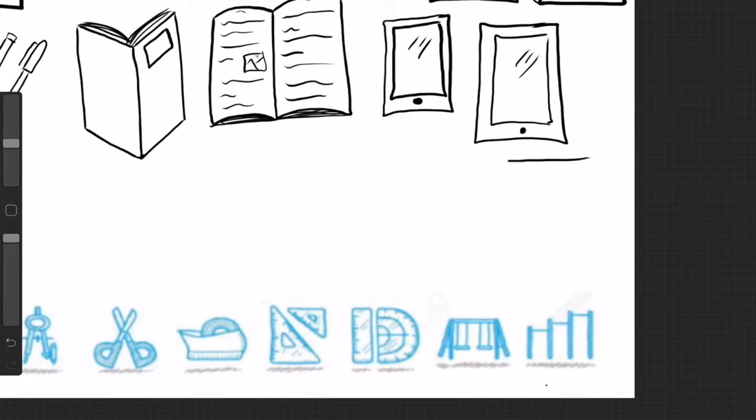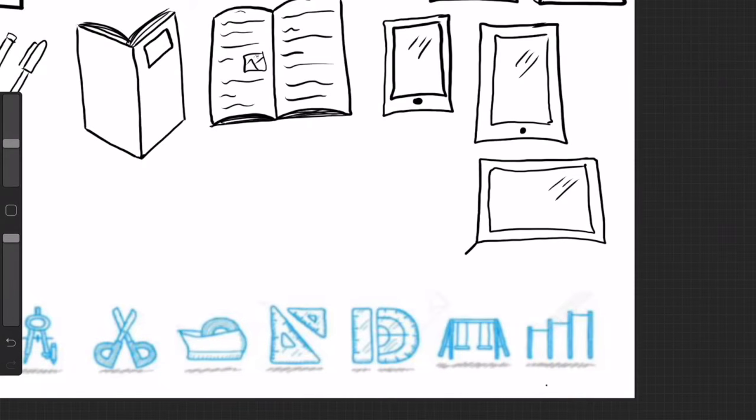So now that we've learned how to do a screen, we do the same kind of process, a rectangle within a rectangle, reflection. Then we're going to do a parallelogram coming off of that and connecting those two lines. We're going to draw our keyboard. Instead of drawing a ton of little individual keys, we'll just do another rectangle with some lines. And then we'll do some lines off to the side.